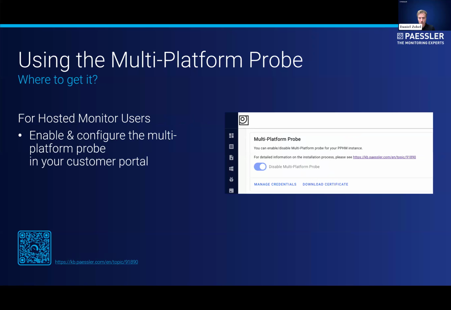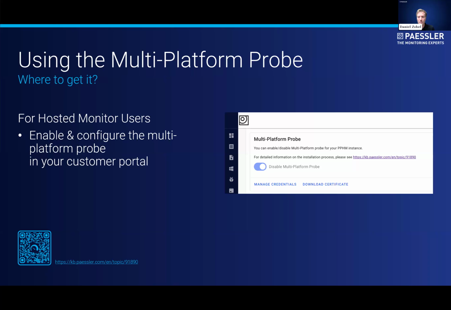And the third option is using the multi-platform probe in combination with PRTG Hosted. We already talked about Hosted in combination with the multi-platform probe, and the really cool thing with PRTG Hosted is you log into the customer portal of your PRTG Hosted instance, and there you have to enable multi-platform probe first.